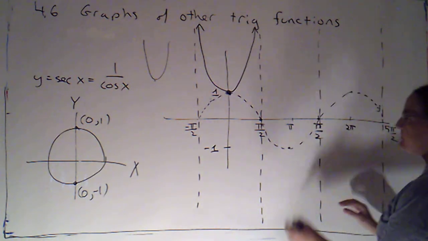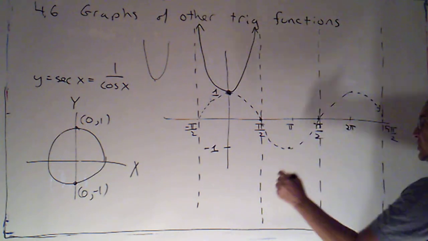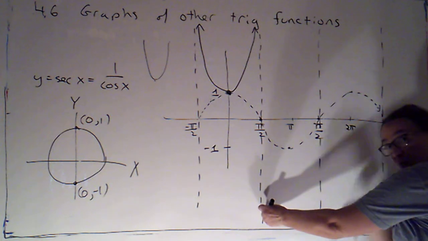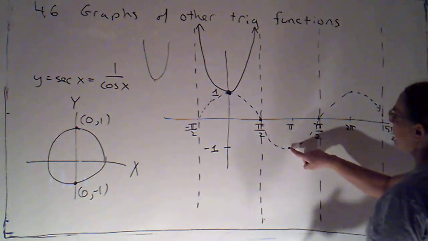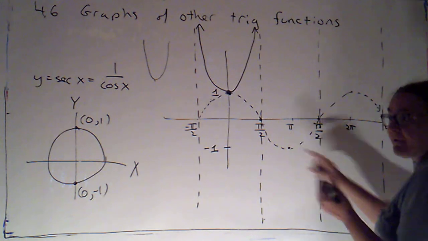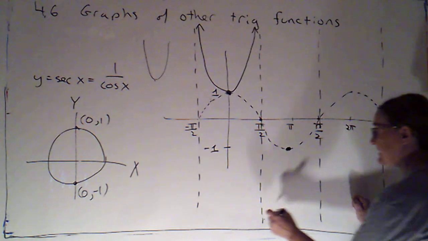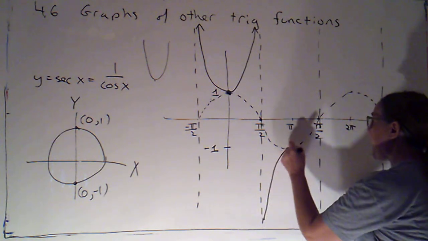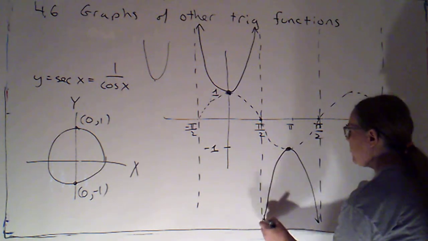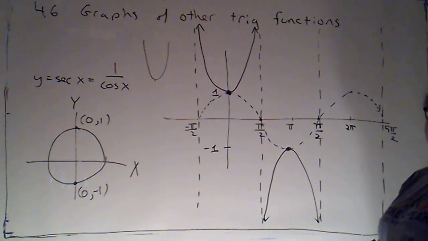Here, I'm going to have that, but upside down. If the absolute value starts big, a big negative number is way down low, we're going to come up to a high point, which would be the reciprocal of -1. And the reciprocal of -1 is -1. So the graph of secant and cosine agree at that one point. The low point on the graph of cosine becomes the high point on the graph of secant.